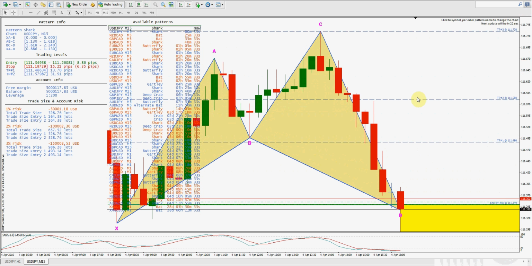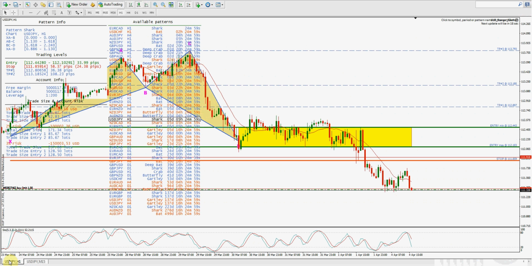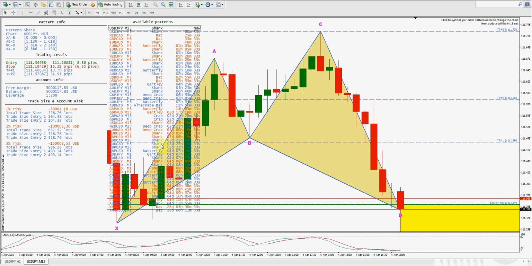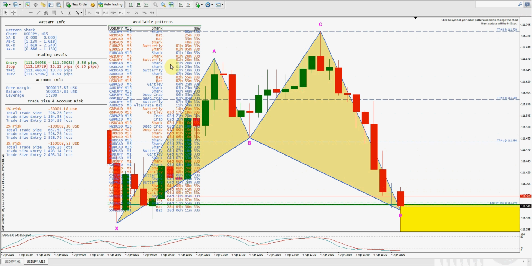And this will be my first trade trying out the lower time frames. We still do have the chart set up for the higher time frames, but last week I saw that those trades tend to last quite a bit longer. So I'm going to try to focus on these with the shorter time frames. As you can see up here, 15-minute, 5-minute, and even some 1 minutes down here.